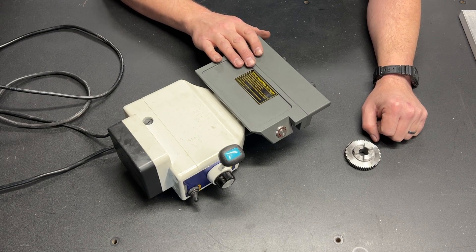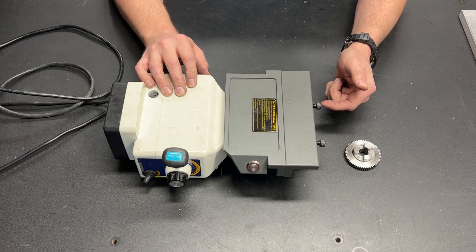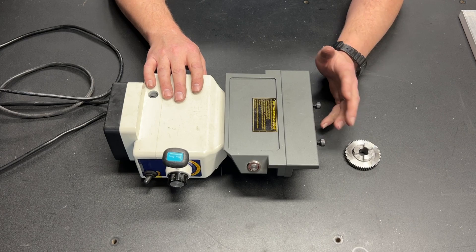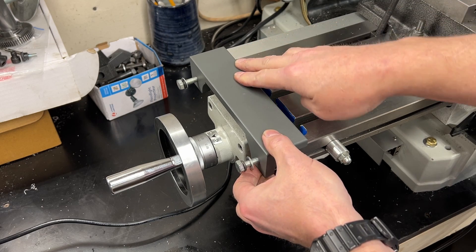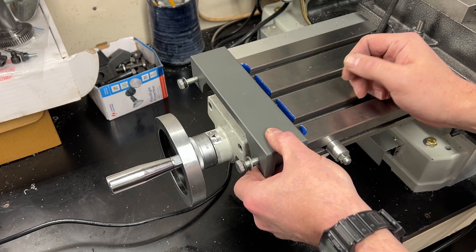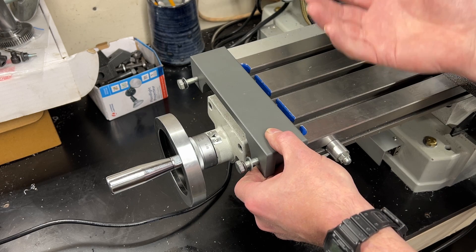The thing I really hate about this is the way it attaches to the bed. This piece right here has a tab across the front, and this fits down into the channel on the end of the bed. You then tighten down these bolts, and that's what holds everything in place. I think that design is poor — it epitomizes the one-size-fits-none philosophy. A clamp-type connection is great for something that needs to be removed, but once this power feed is installed, it shouldn't need to be removed.